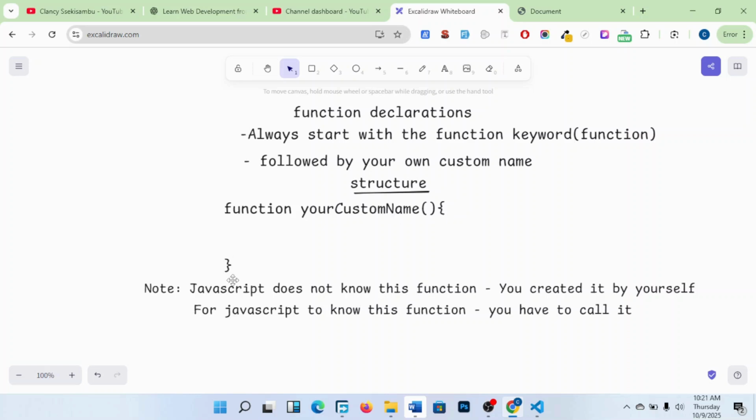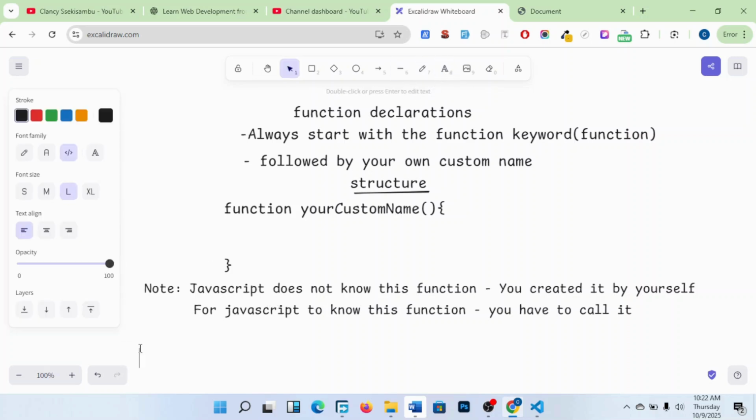After you do something like this, you have to call it. The final step is calling this function.